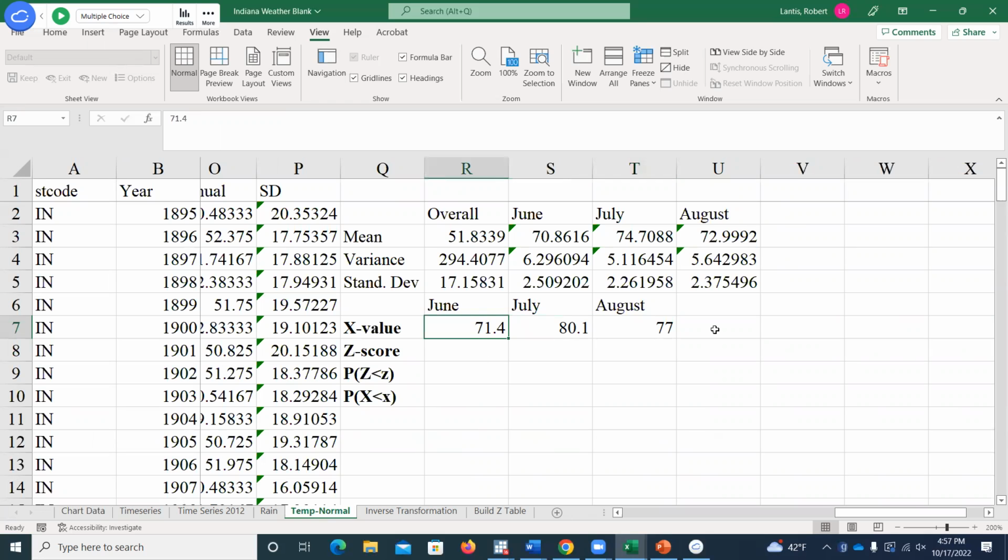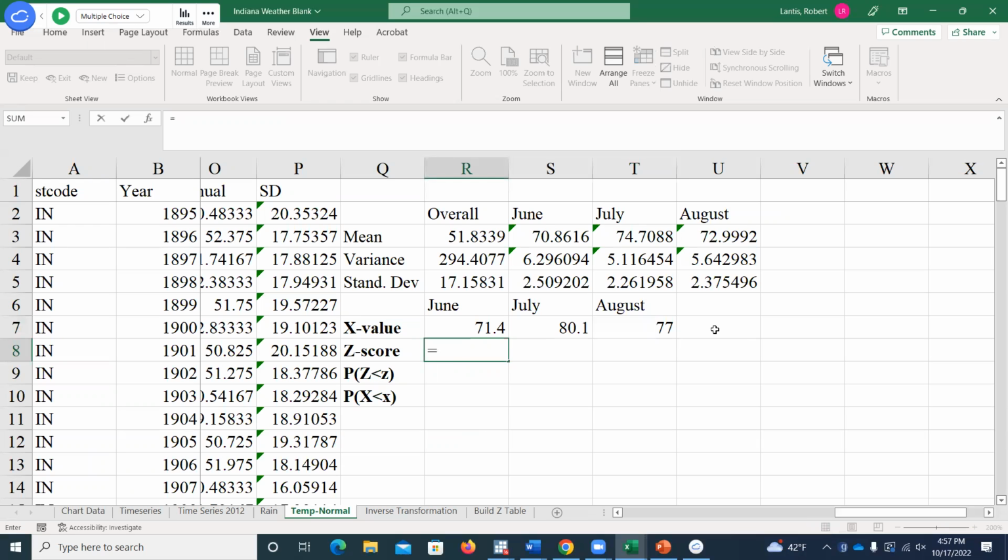So here I've got three different cutoff values. Notice one of them actually lines up with the problem that we just worked through, 71.4. So I can in Excel do it one of two ways. I'll show you the longer way first, but there's a reason why I'm showing it to you: the function that we'll use, we'll end up using down the road, okay?